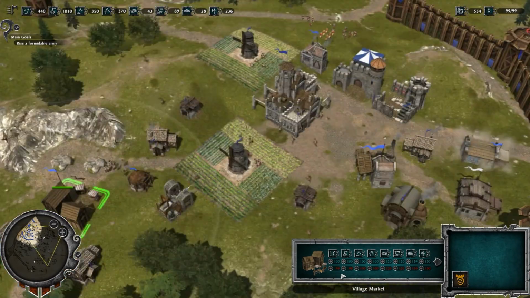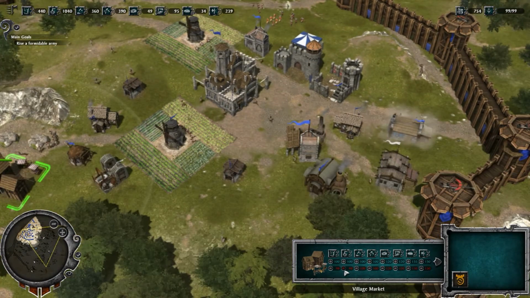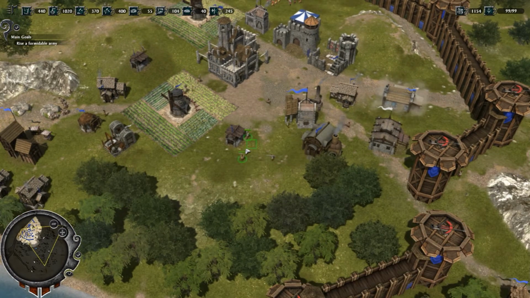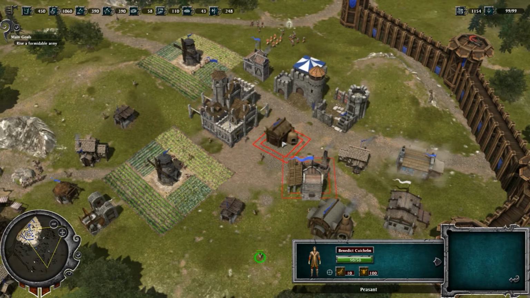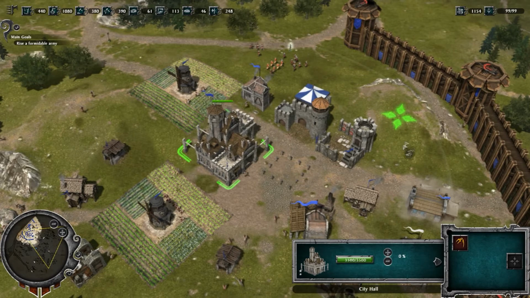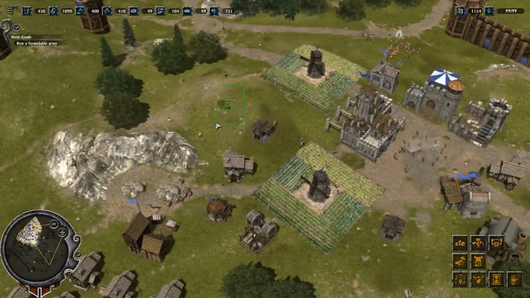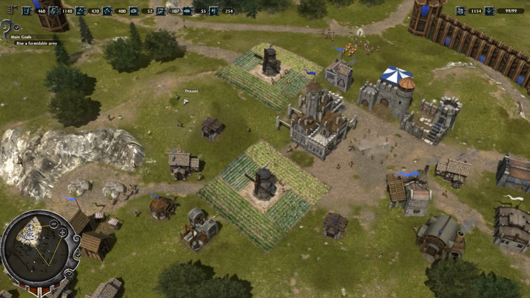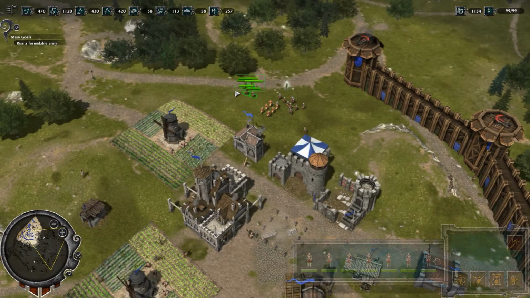Until I reach such a massive army, I will have to do other stuff, like produce a lot of food, because food is what I need and I lack it. Another baker shed. Okay. Stone is okay. Even the wood production. Good.